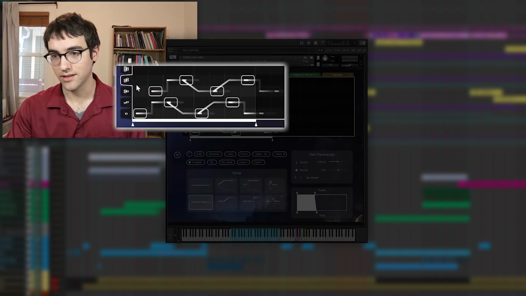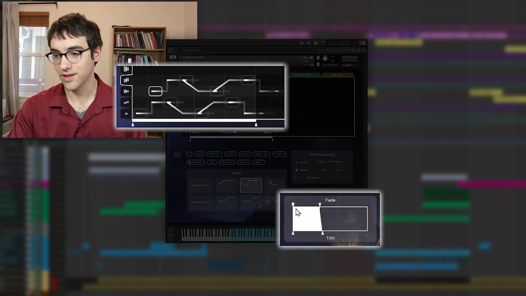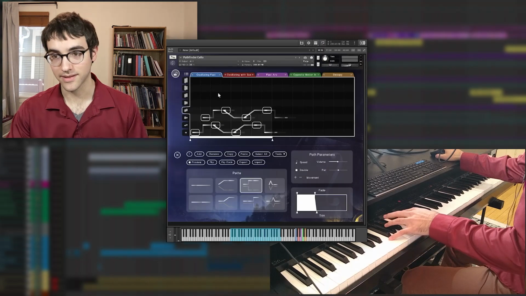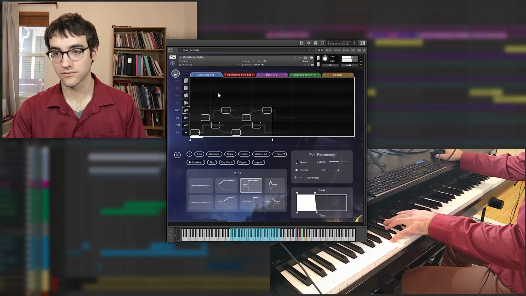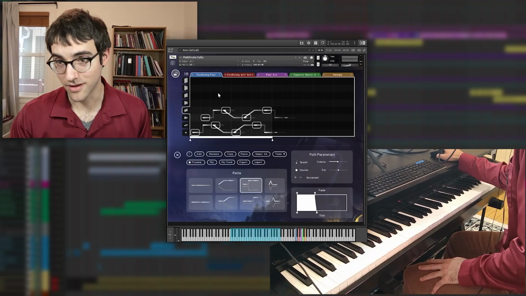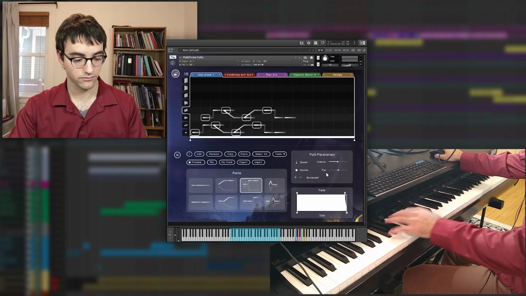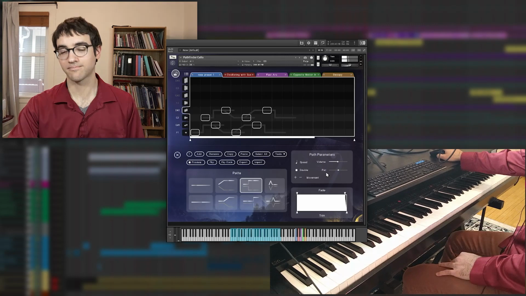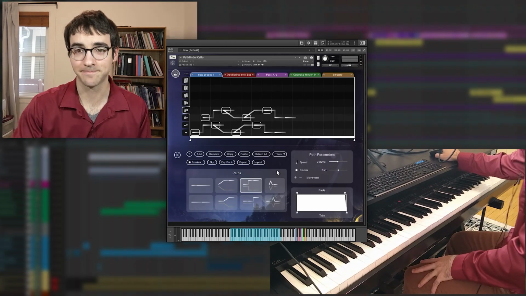In this preset, the ends of all of the paths have been trimmed off, so it sounds like this. If those ends hadn't been trimmed off, it would sound like this. So it's a bit messier.